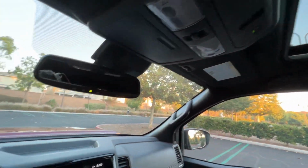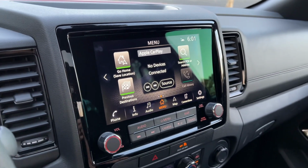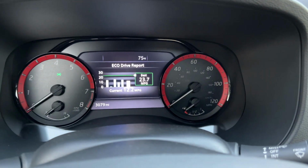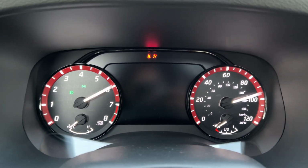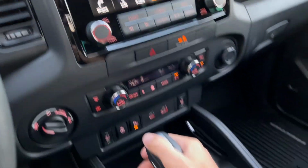That gets the thumbs up for me. I'm also going to start up the truck to show you the surround view camera system. So I'll switch into reverse now. Oh, I forgot to show you. I got to turn it off and turn it on again. I want you to see this. Oh, 23 miles per gallon. Not too bad. So I want to show you the animation on the gauge cluster of the Frontier. It's pretty cool. Now, going into reverse.